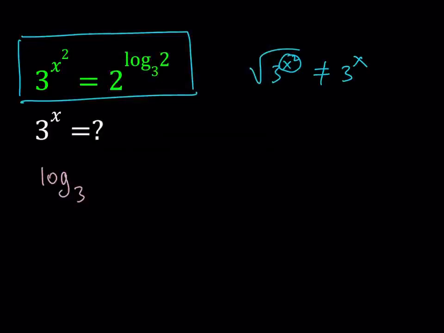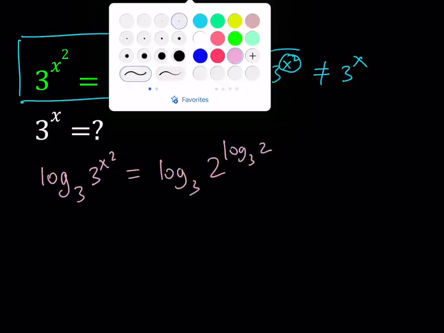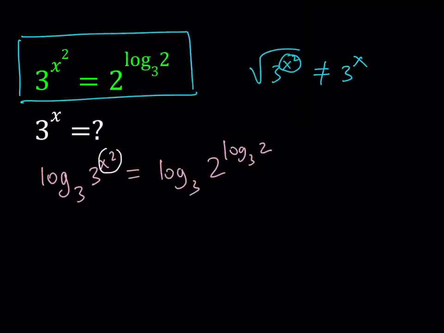So let's go ahead and log both sides. Both sides. Base 3. And then we're going to be getting this. And then, using the properties of logarithms. So what does that tell us? You have a power. You can move it to the front. You have a power. You can move it to the front. Let's go ahead and use those properties.